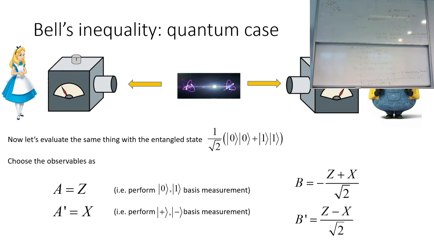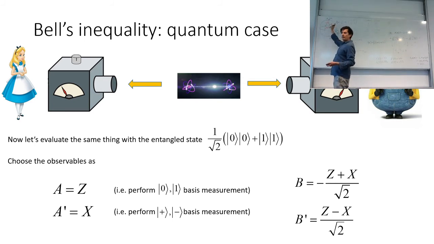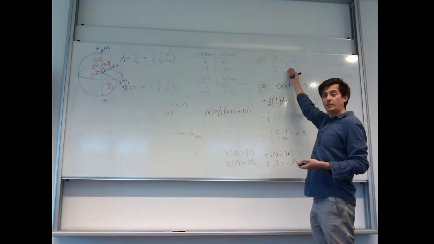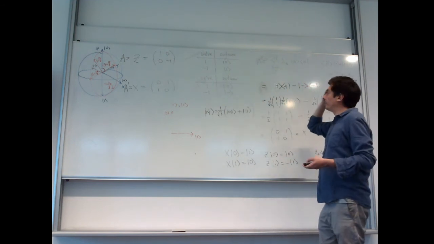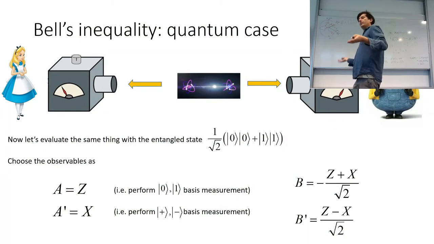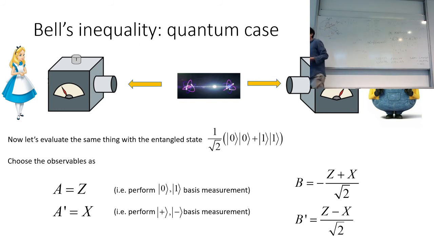So the trick of why this quantum system can beat this classical bound is because they have a common system that they are both probing. When Alice does some measurement, remember the discussion in the last lecture where Alice does a particular measurement and then that state gets affected on Bob's side. So if Alice does a Z measurement, then Bob gets a 0, 1 state. If Alice does a plus minus, then Bob also gets plus minus. What Alice is doing is affecting what Bob is doing, and this is why you can violate Bell's inequality.